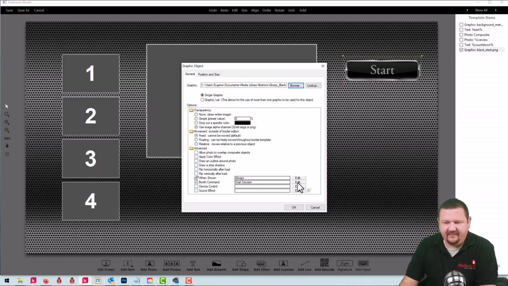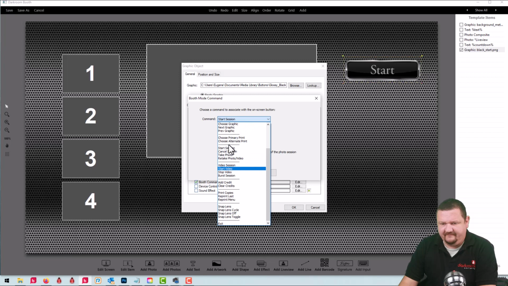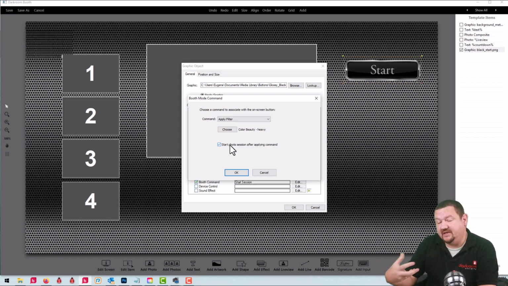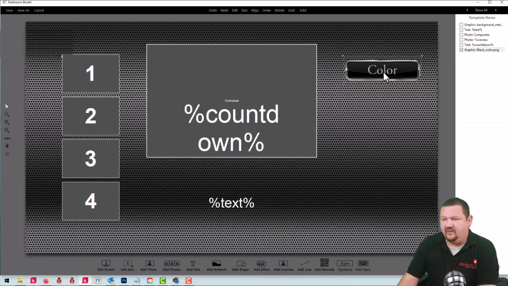And instead of the command for start, I'm going to add a filter right up here. Choose my filter and we'll do color beauty. And then we're also going to tell it to start. So it'll also be a start button, but first it's going to apply that color filter. And we'll click OK.